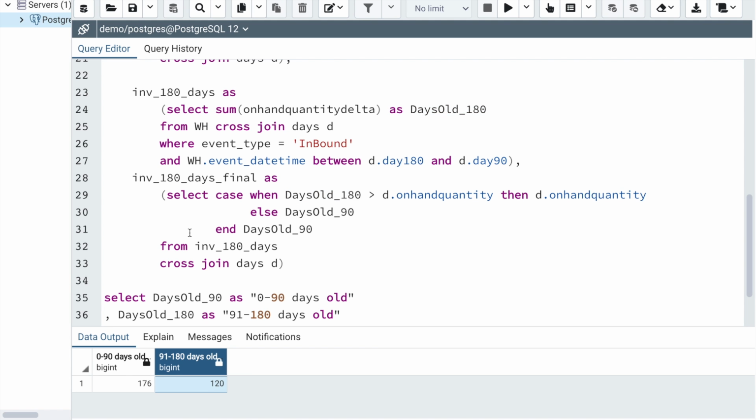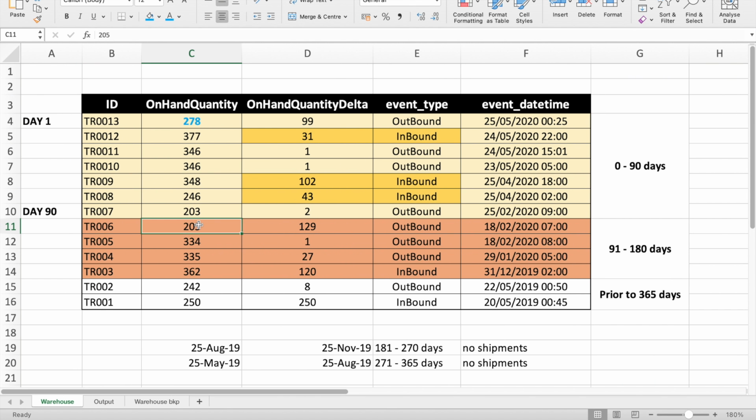Here the calculation for this 180 days is going to be slightly different from the calculation that we did for the 90 days, and that is, here during this date range we first need to find how many shipments have been inbound during this date range, and we'll get that value, and then we need to compare this value with the total number of remaining items in the warehouse as of day 1 minus the total items that have been lying in the warehouse in the first 90 days.